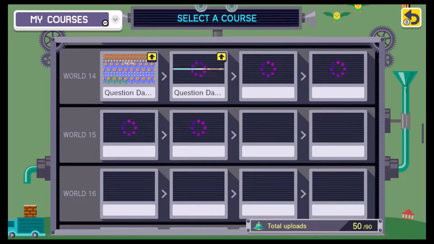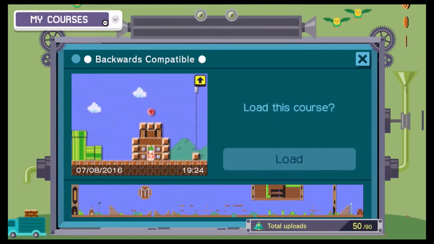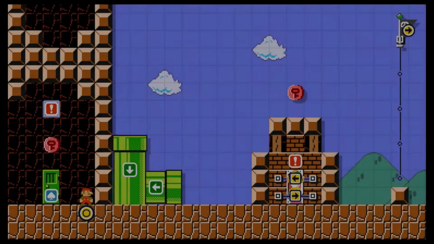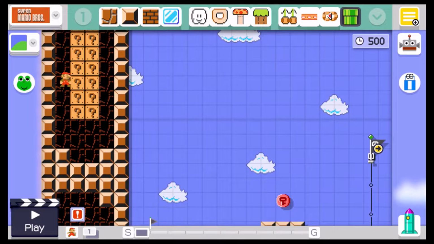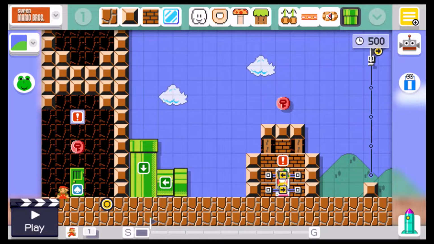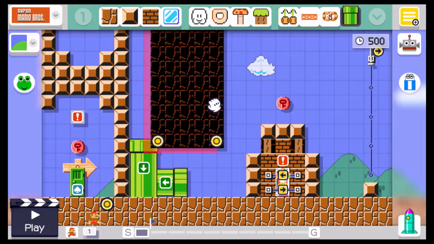And let's go to the updated version. Okay, here we go. Okay, so right away we have the beginning here, where I have some question blocks up there and a little enclosure. And I think, because I'm not 100% certain, I think that the starting area is a little bit smaller than Super Mario Maker 2.